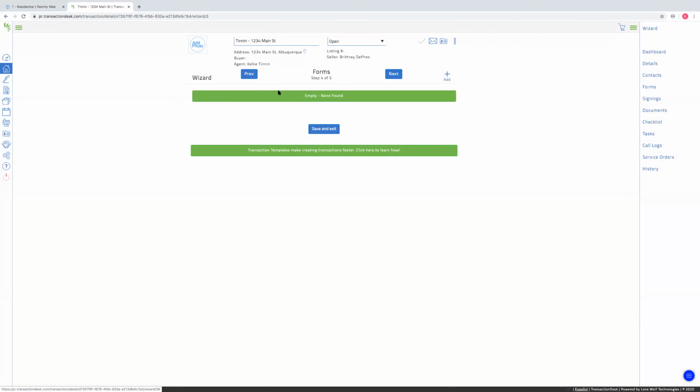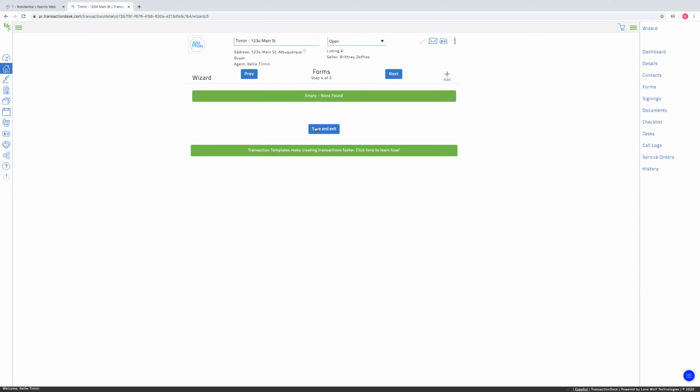Okay, so the next step, forms. This is the long way to add forms to my transaction. We have the option to add templates to our transaction at the beginning. If we had added templates, they would all be listed here. All of those forms would be here. But we didn't do that, so I'm going to go ahead and add a couple of forms just manually, which is fine to do as well. If you have a template, and for this transaction, let's say it has mold or something, and you need to add an extra form, you can do that.